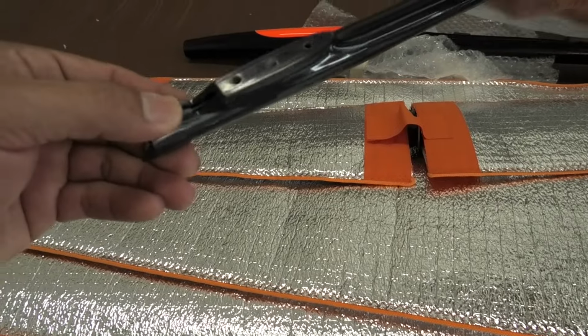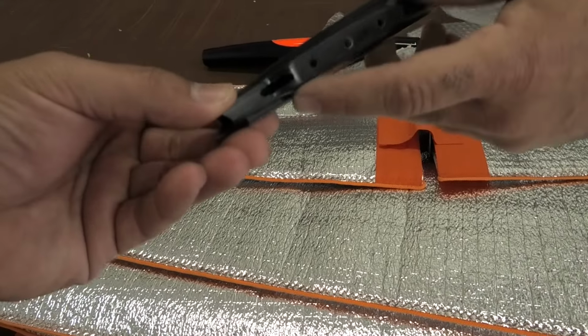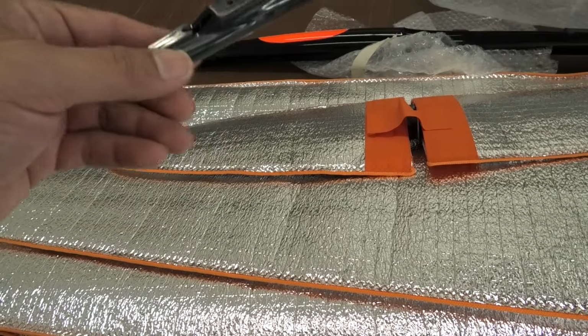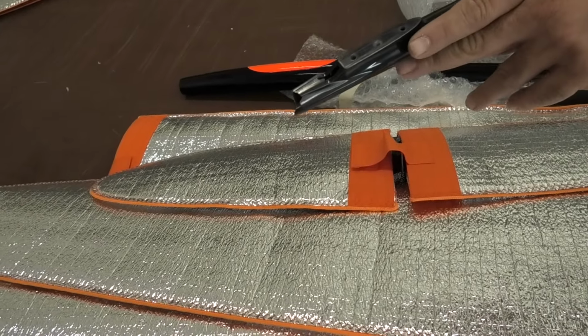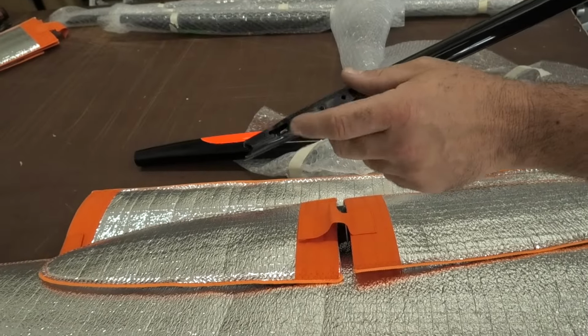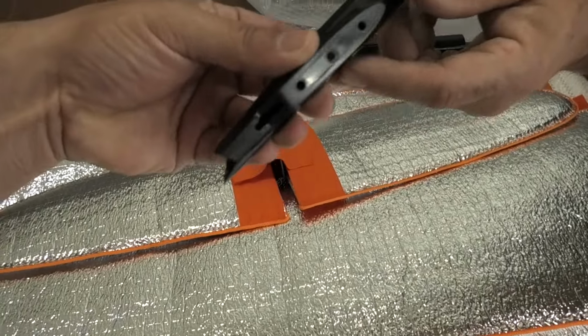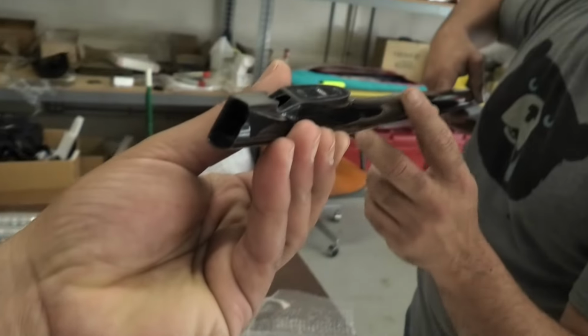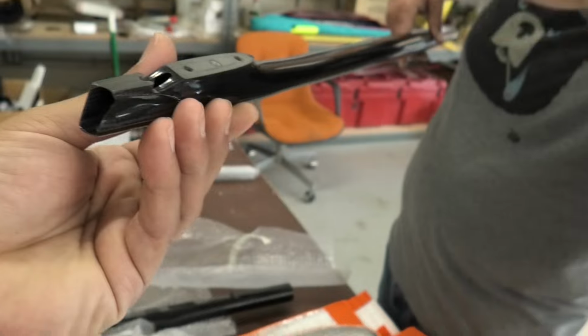I mean, just overall, you've got the proper amount of resin in all areas. It has the same sheen. There's no seams. The elevator push rod transitions from carbon through a bulkhead into a metal U-bend. I don't know if you can see it in that slot. Yeah, I can see it, but I don't think the camera can. Oh, there it is. That's where the horn... I see it now. The horn grabs that, right?